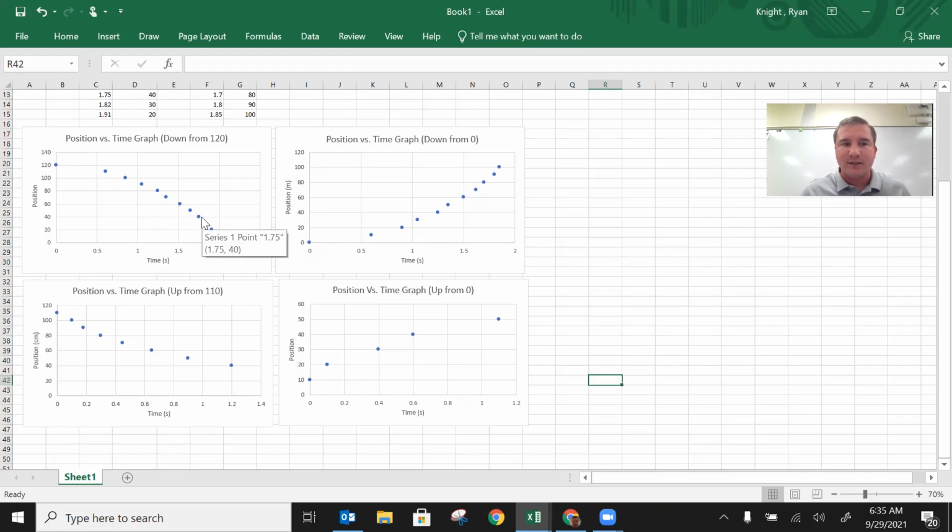Things were moving at constant velocity. If we're looking at our cart rolling down a ramp, is the cart keeping a constant velocity? The answer is no, it's speeding up. So we get a curved line when things are speeding up, right? This is down the ramp from 120. We see the line speeding up. This one down the ramp from 0, we can see the line. This means speeding up. And then we get the opposite when we're going up the ramp, right? When we push our cart up the ramp, we're obviously slowing down. Our cart's slowing down. So if we look at these graphs now, this is showing motion of an object that's slowing down. And this is showing motion of an object that's slowing down.